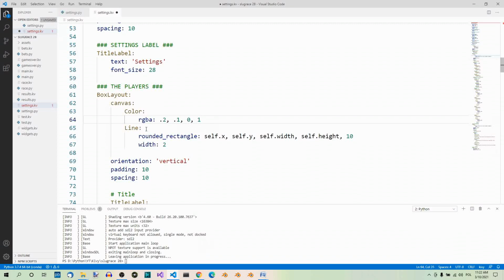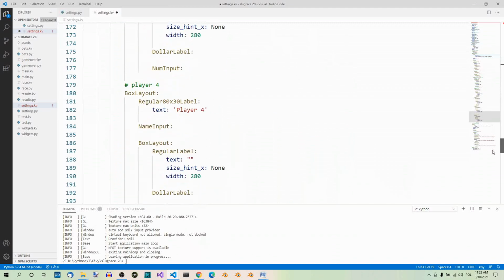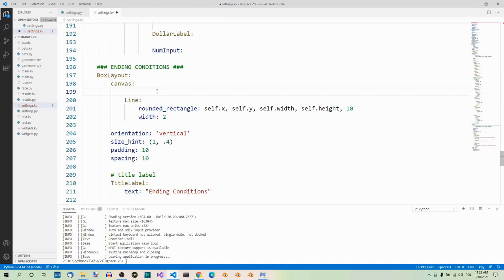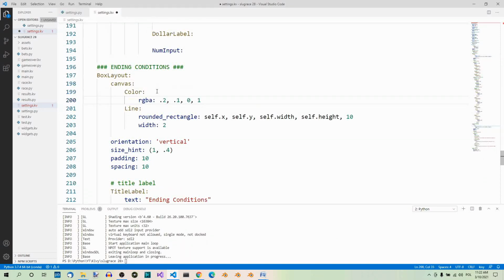And the other location is in the ending conditions area. So we have to scroll all the way down almost. Here, rounded rectangle. So let's add the color over here to the same shade of brown. And now let's save and run the app.